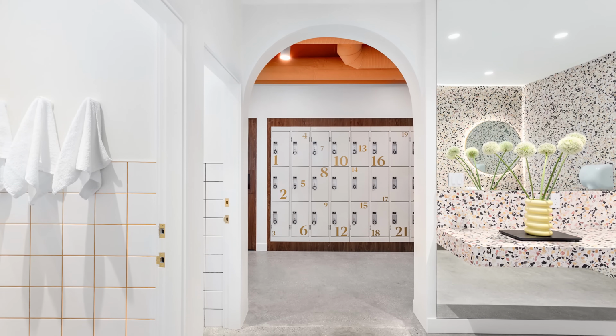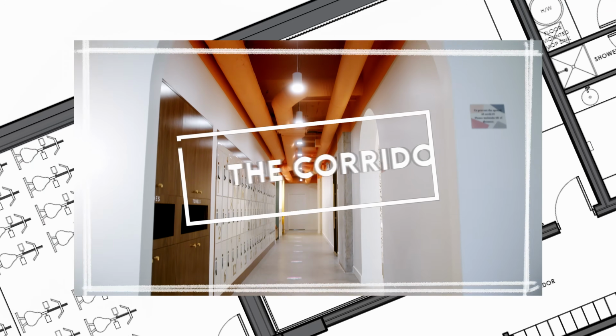Originally, when we had designed this, these openings were squared off, and it was sort of at the last second at framing while walking through this space that we thought, you know what? These openings need a little bit more character. We need to do something fun with them. So we decided to turn all the openings into arches, and I'm so happy we made that choice because it gives so much more personality to the space.